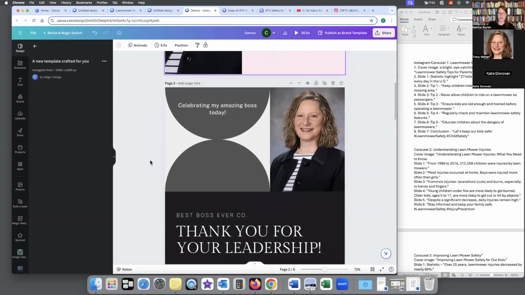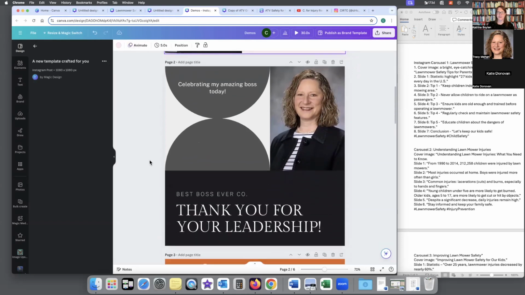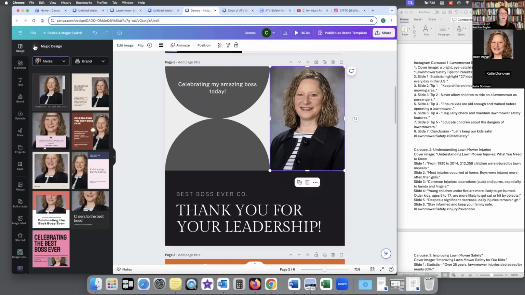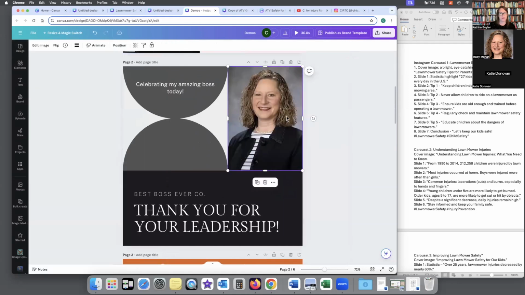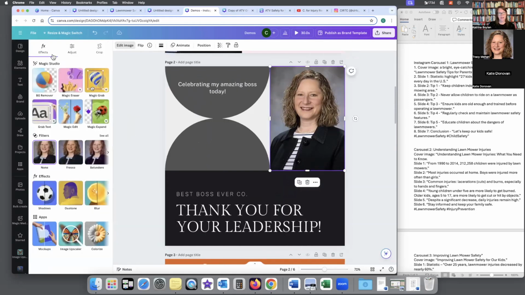Now, I did one yesterday, and this is one of the templates they came up with. What I wanted to show you is how you can make this a little extra special and tailor it a bit by simply editing the photo. So I'm going to make that bigger. Over here at edit image, there are a lot of design tools that we use pretty frequently to manipulate images and make these visuals reflect what we need them to be. Background remover is one that we use a lot.